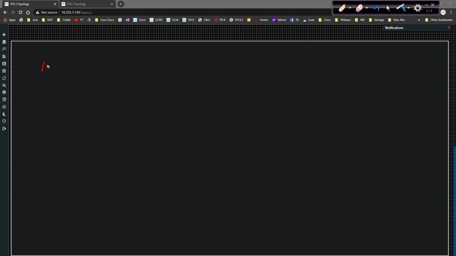Now with IOS XR, the configuration is just a hair different. IOS XR has a process for everything. So for example, if you want to create a static route, you don't type in IP route.